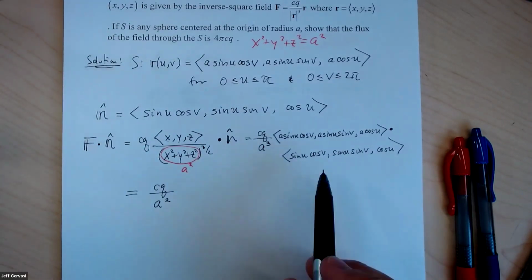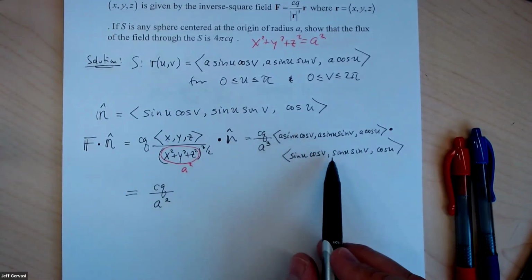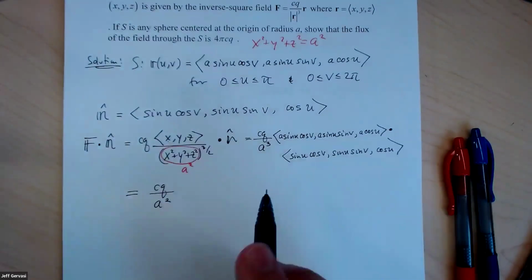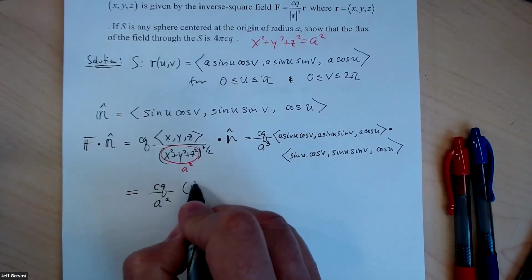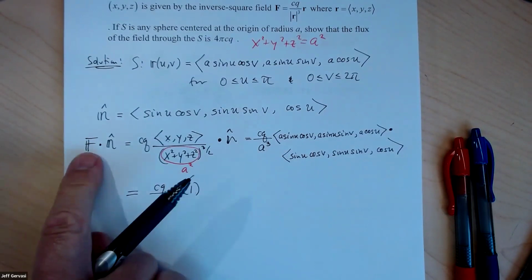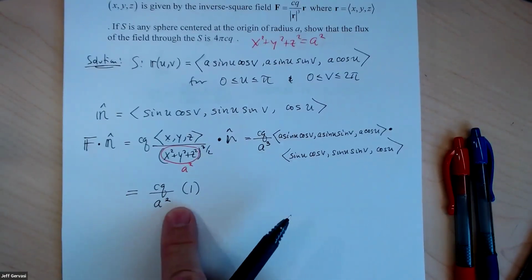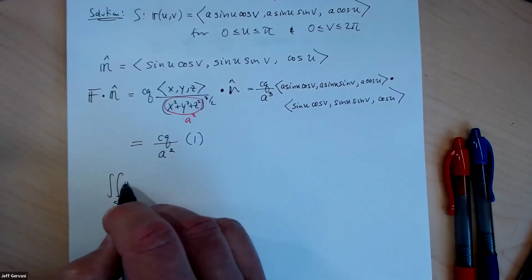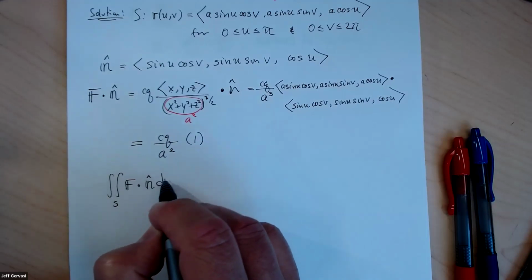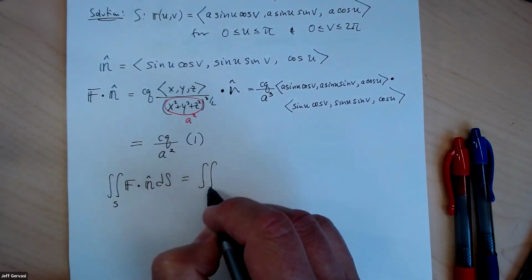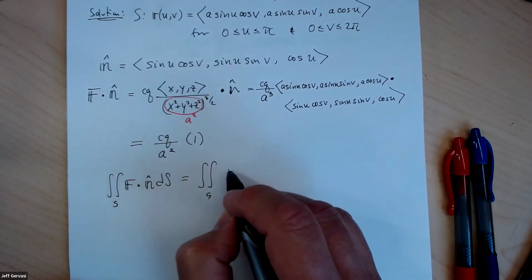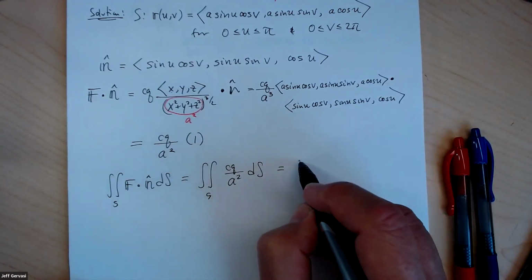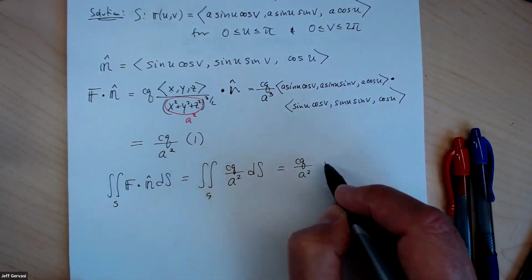Okay. Now, when I dot these two vectors together, multiply the corresponding components and add together, believe it or not, that whole thing, I'll leave it to you to verify, will just simplify down to the constant 1. So the dot product of these two is just this constant. So I'm going to stop there, and I'm going to go right to the integral itself. Okay, I'll move that constant through the integral symbol.